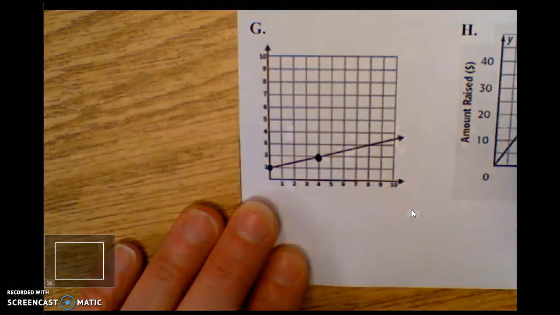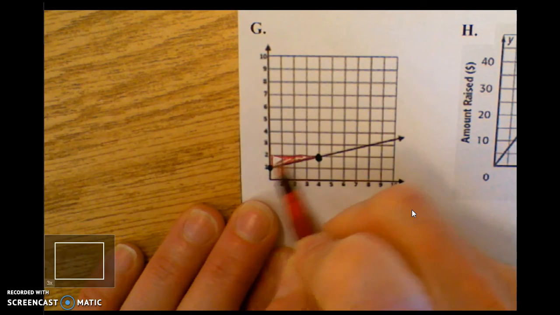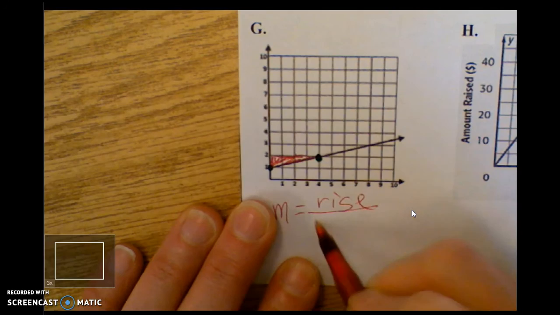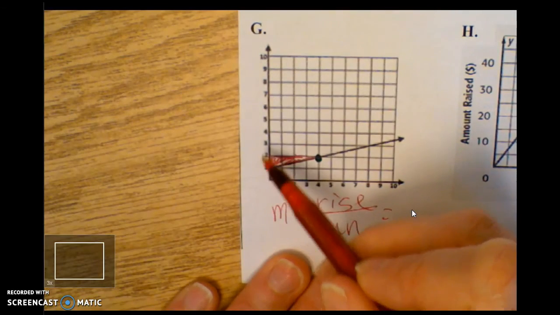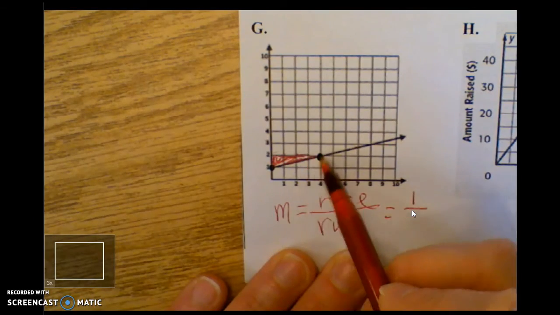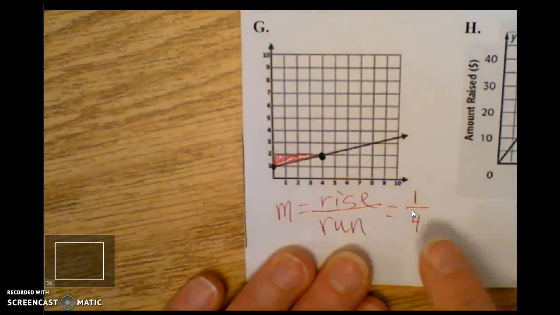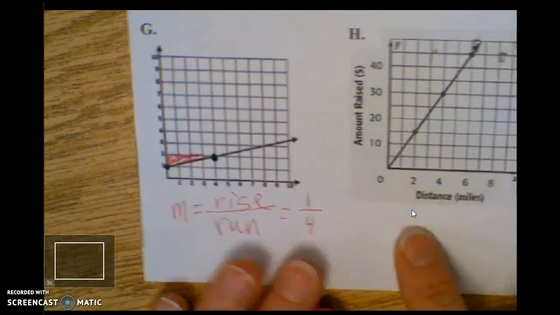So if you connect your two points, remember you're going to go up and over, and then very carefully you're going to look to see how far you rose and how far you ran to create that triangle. It looks like we just went up 1 unit according to the scale, and we went over 4 units according to the scale. It's still 1 box per unit. So we have a slope of 1 over 4. It's not a very steep line, so that's why it's a small slope.